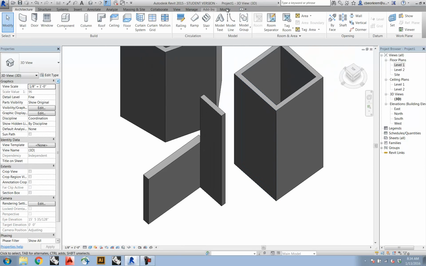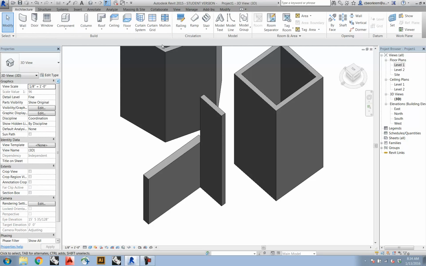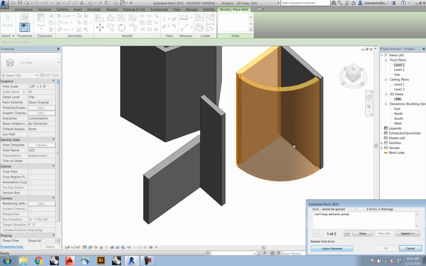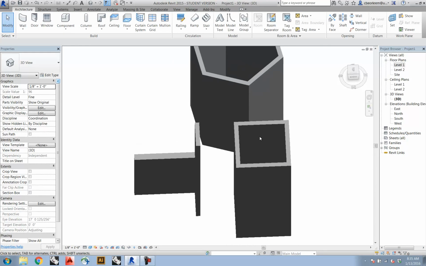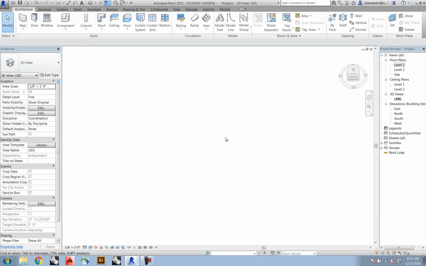So I'll try that again. And you can see I've actually gone a little bit too far, so it's eating into the other walls. But in essence, you get a sense of what you can do just with those drawing tools.